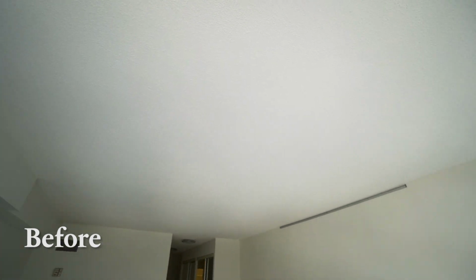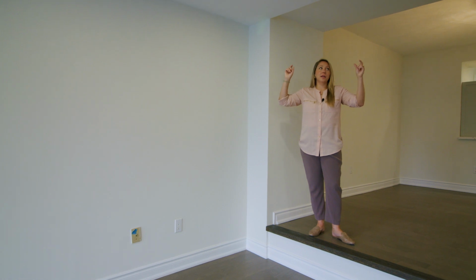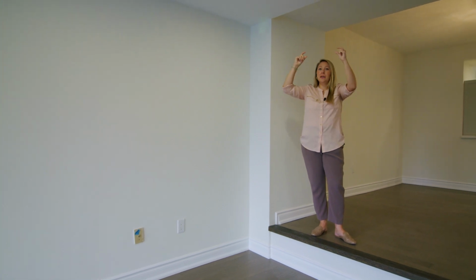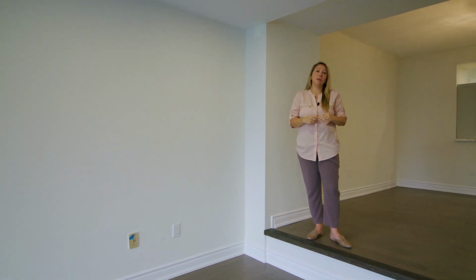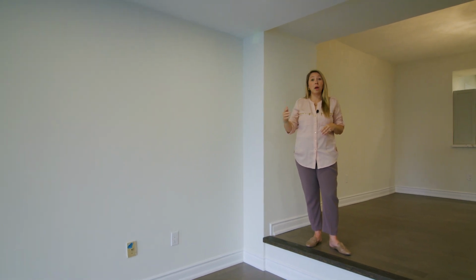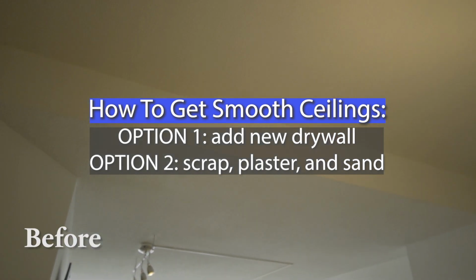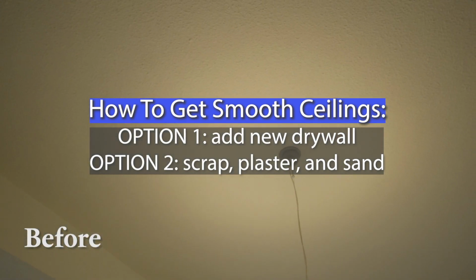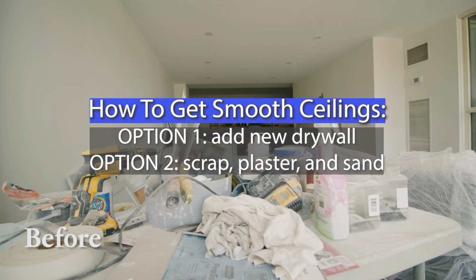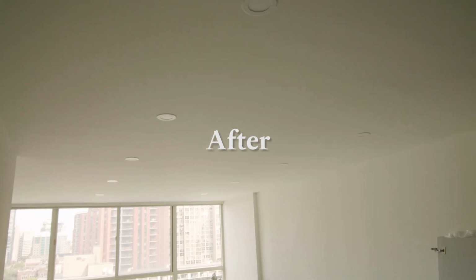Another common update that we're doing lately in homes is removing the popcorn ceiling. So popcorn ceiling really outdates a space. There's a few ways we can do changing a popcorn ceiling, right? In the living room space, we actually ended up building down the ceiling so that we could put in the pot lights. So in this space, we kind of achieved that flat ceiling by doing new drywall. But in the dining space and in the hallway, there was still popcorn ceiling. So what we did was we scraped it down as much as possible, plastered it, sanded it nice and smooth, and did our finished paint coat.